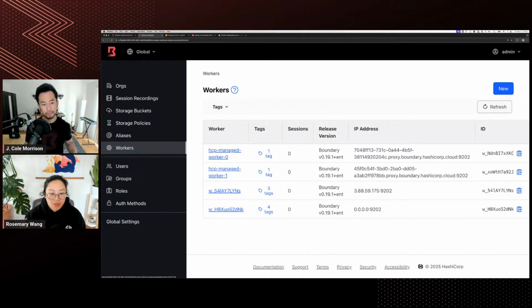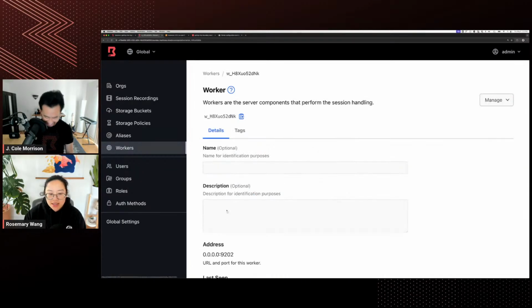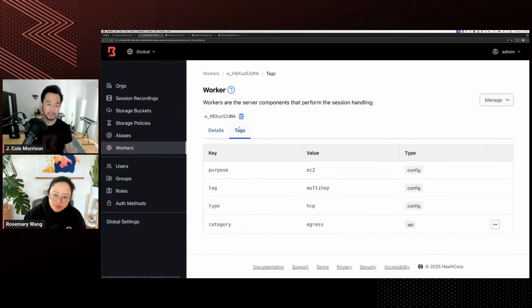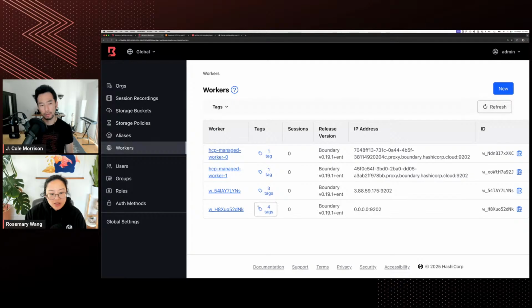The thing is that this worker is public. If you have a private network and you only want to control certain ingress points to it, you don't want a public worker available out there. You want to proxy from a public worker to a private worker and then to the target endpoint. So we set up a private worker, this H8X worker, on a private network. It's not publicly accessible, so if someone tries to access this worker straight from their machine through Boundary, they will not be able to proxy to the target, because it's a private network.